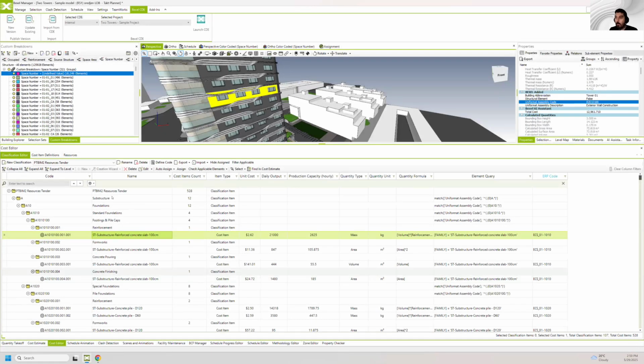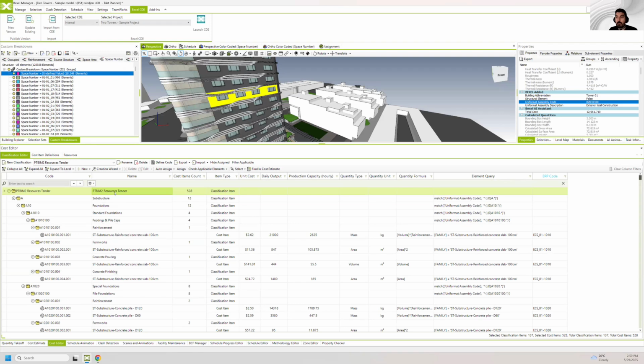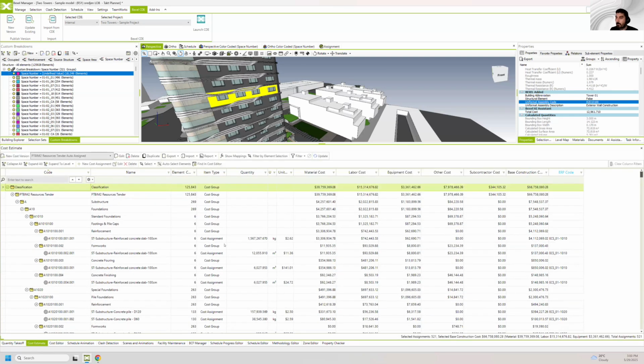So simple as that. Once you specify your cost classification, of course, you can reuse it in every future project without more or less any changes, probably with some updates, because you're going to probably get from time to time new cost items, but that's like 2% of update with every new project. After that, you do what we call auto assigning cost item to the model. That means that the system goes through the rules that you set up, finds the elements, and calculates the budget or the estimate. So once you do that, you simply know exactly what are the quantities.